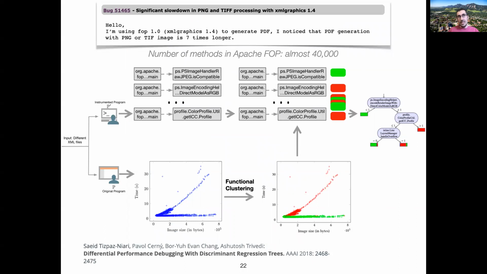I also want to emphasize that this is not limited to machine learning libraries. Here, in the case of Apache FOP, the user reported that for similar input, it takes 7 times more for one than the other. We did this analysis and found that depending on the compression type of the input image or the size of the overflow part of these emails, we may have two different performances. I also encourage you to see our ISSTA 2018 paper about the fundamentals of the clustering and how this approach is useful for Java web servers.